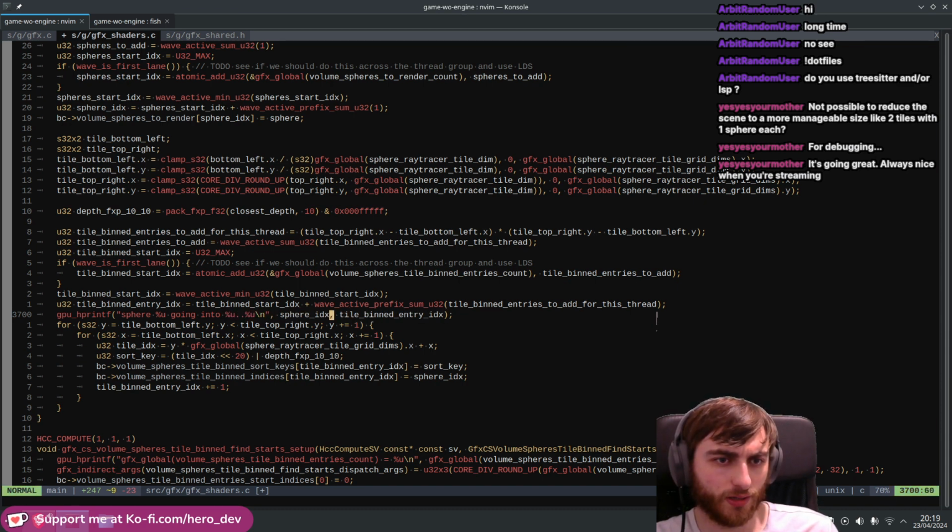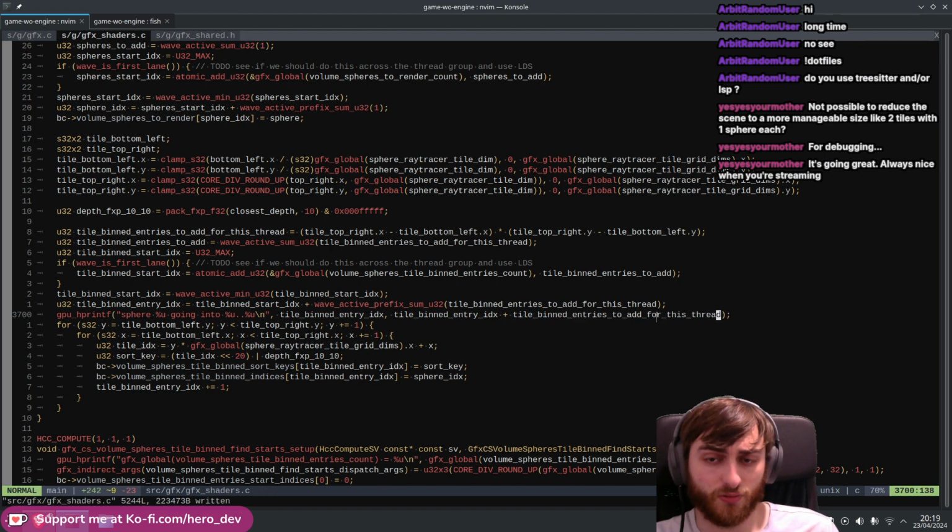The sphere index, that sort of start index. And then probably add to it the number of entries for this thread. So we try that out.